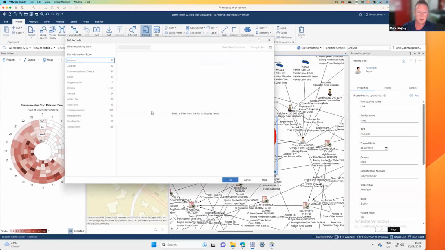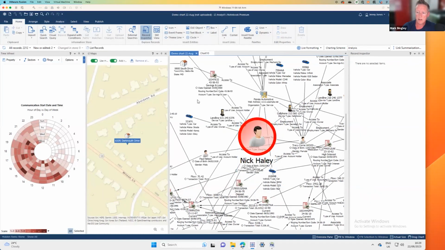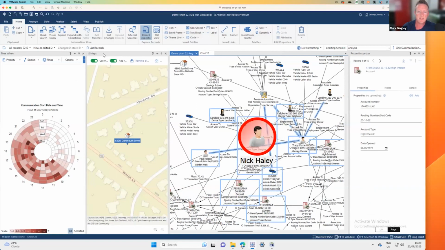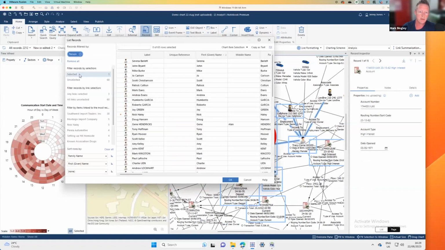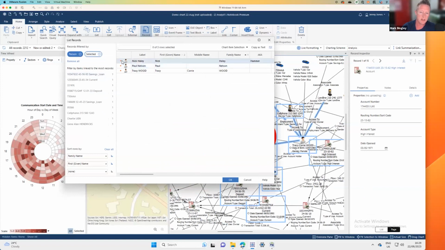So yeah, list records. Feel free to ask any questions as we go through, and I can address them. If I do a selection here and open up list records, you'll see that this selection is reflected in this list here. So I can see in my selection I have 3 accounts, 2 comms, 3 people and a vehicle, and then some links. And of course I can just click on those and find those 3 that are selected straight away. And you can see that they're dressed up with a little orange dot, so you know that they are in your current selection. So it works quite well in combination that way.